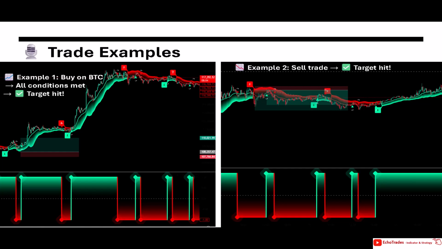How about sells? Yep, they showed a sell trade example too. Similar situation, but in reverse during a downturn. Market heading down. Trend flow gives the S signal, red line. APZ confirms, red line below 0. Conditions met. A red candle appears, entry triggered for the short. Stop loss placed above the trend flow line. Target hit again. Successfully captured the downward move according to the example. So multiple examples showing the conditions being met and leading to the target.